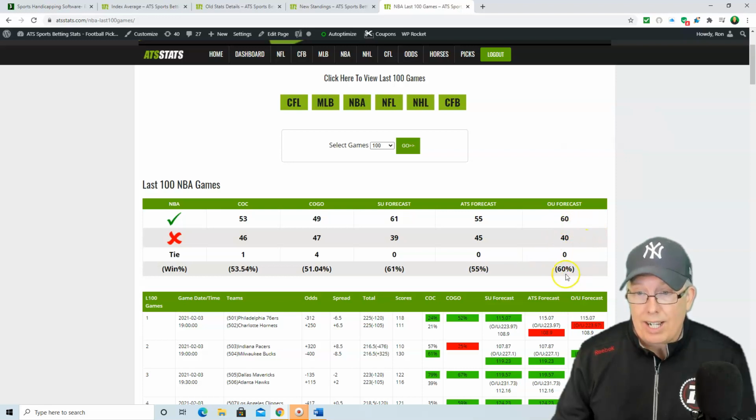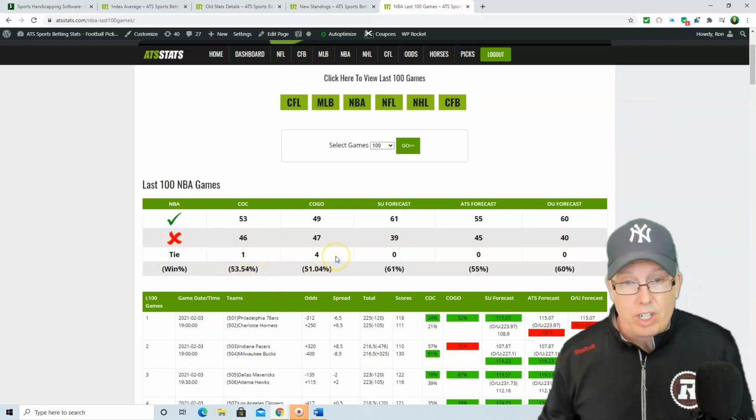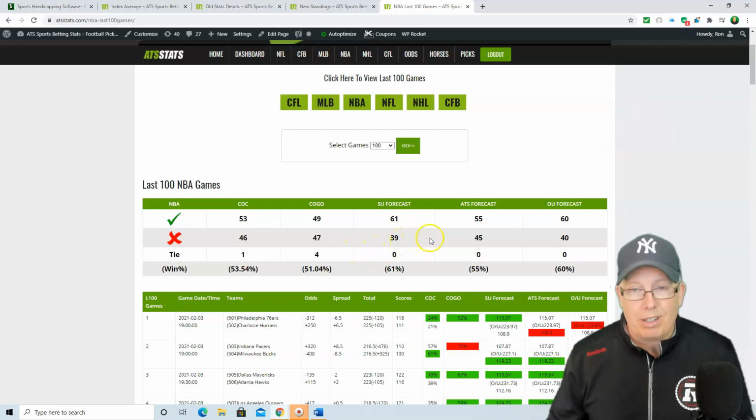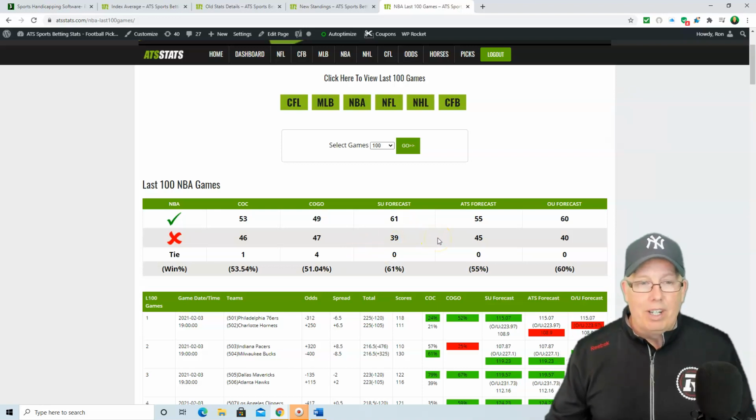So the forecast, and sometimes you got to gauge this, right? You got to see, okay, what's hot right now? Is it the over-under? Is it the forecast? Is it the COC, the chance of covering, or is it the Kogo? Like the Kogo, when I say the Kogo is at 51%, we compare it to see if it's covering, and it's pretty even, right? At 51, 53, which is average. Let's be honest. I'm not reading tomorrow's newspaper, and I don't have my crystal ball. So there you have it, guys.